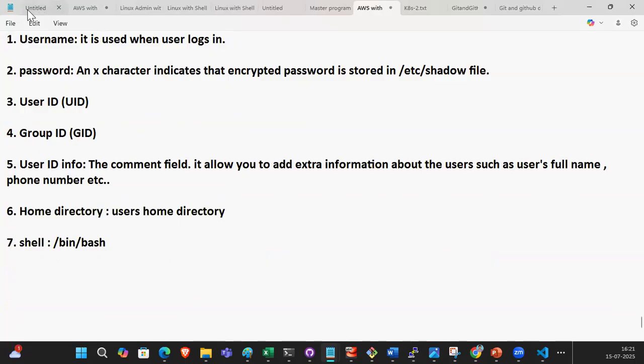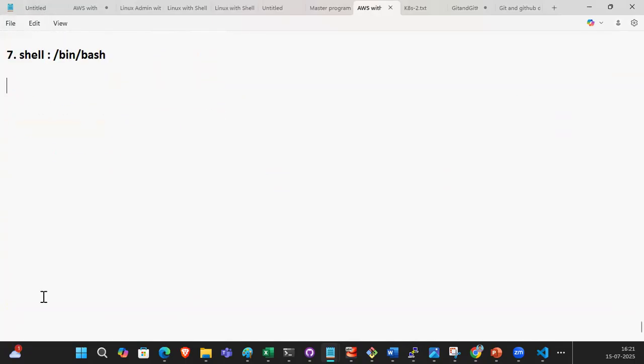So these are the fields of a normal user. Now, fields in /etc/shadow. So what are the fields in the /etc/shadow?